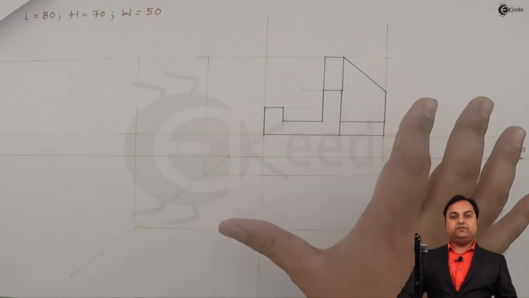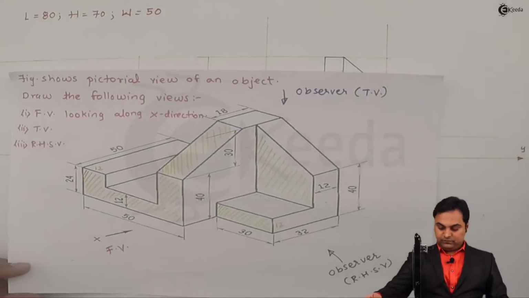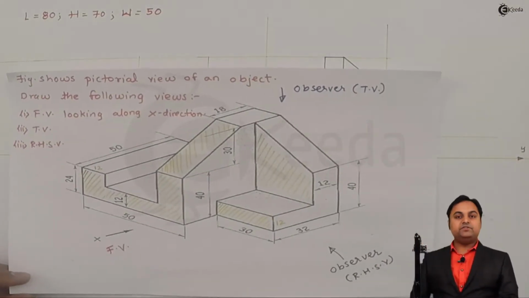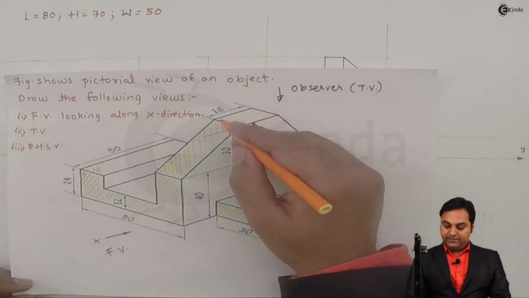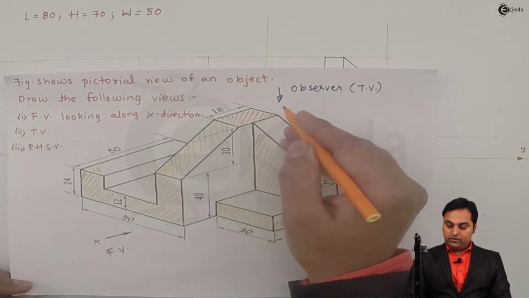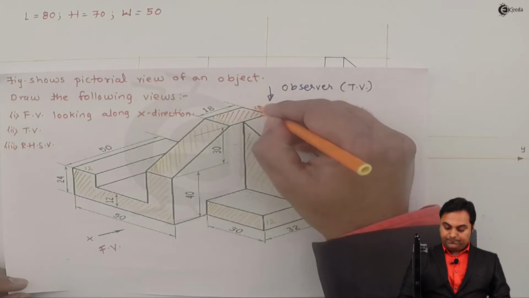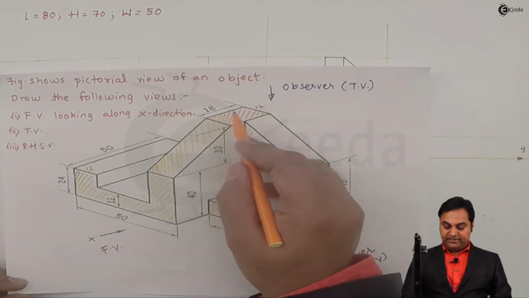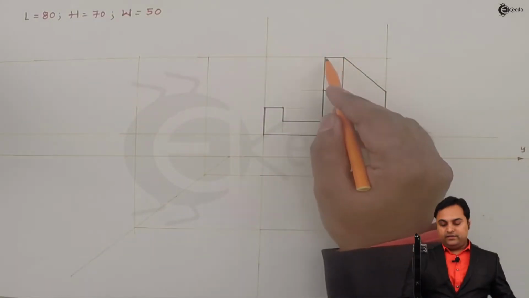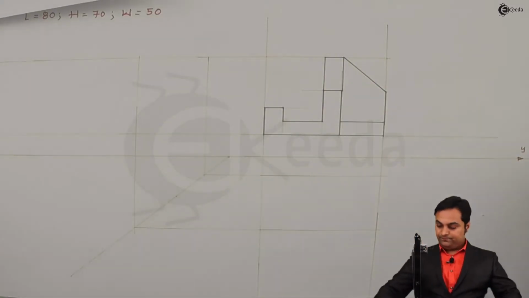Then after getting this front view, I am going to draw the top view, and for that, when I am looking as an observer from the top, the first thing which is visible to me is this plate or the surface. Now this surface is having a length of 12 mm and its width is 18 mm. So this surface is seen as a straight line here in the front view. So that will give me the length of the surface. I am projecting it down.